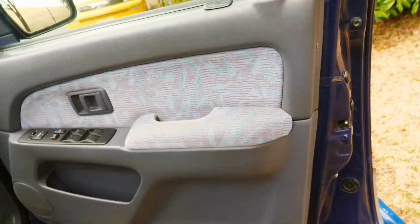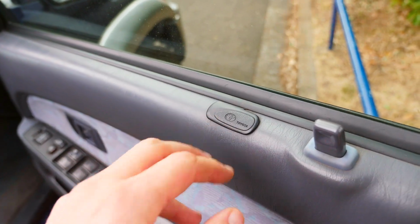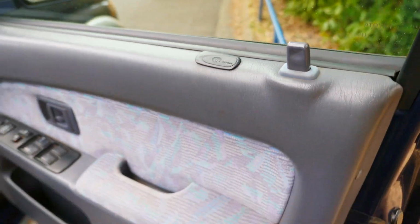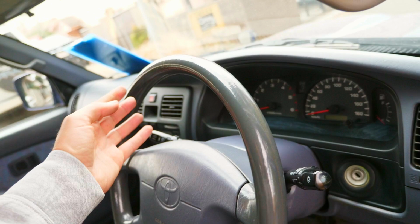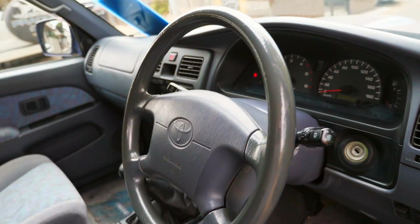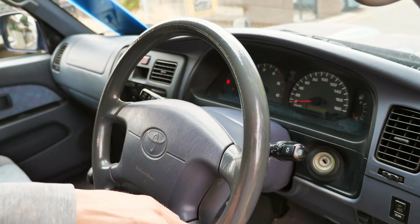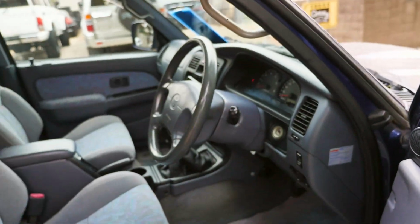Now I don't know what this is, but it has a little dealer optional thing. There's a little wire and a little pad that says Toyota. This is on, I believe, all the doors. No, just the two front ones. If anyone knows what that is, let me know, because I really don't know what it is. Tiny bit of wear here. Not too bad, but steering wheel. Yeah. The reason why we know it's UV damage is because the steering wheel wear is from here to here only. So basically, sun coming down and sun coming in from the side window.